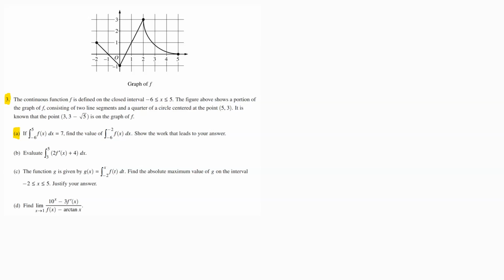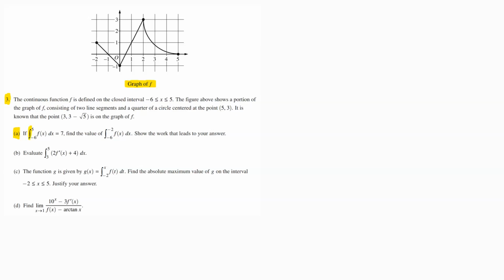In this problem, as soon as I see a graph on any AP calculus test, the first thing I want to do is make sure I know what that is the graph of. So what we're looking at up above here is the graph of f, the original function. Now that I'm aware of that, let's go see what this part A is actually asking us.